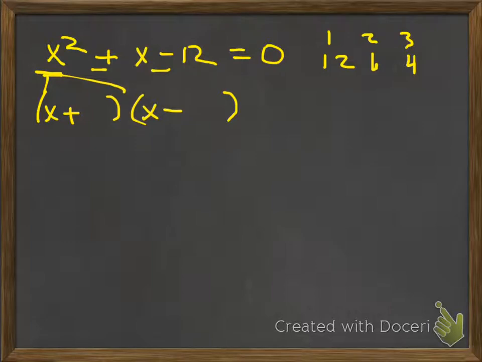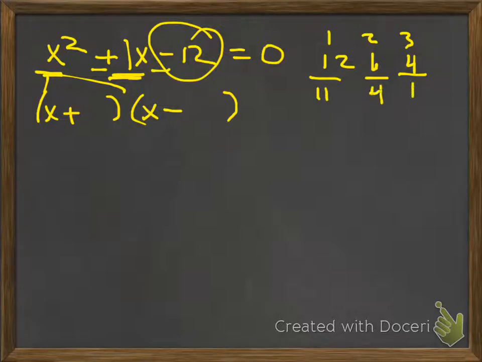Now if you go back to that little table you made, a plus minus means you need to subtract. So you need to subtract these pairs to see which one would give you an answer of 1. Because you're basing this on that we multiply to get these numbers, but we add or subtract to get this one. And you've seen that through your old school vertical method that I showed you. Okay, 12 minus 1, it doesn't matter how you subtract these. I just subtract them and get an answer. We'll worry about the sign placement in a second. 12 minus 1 is 11.